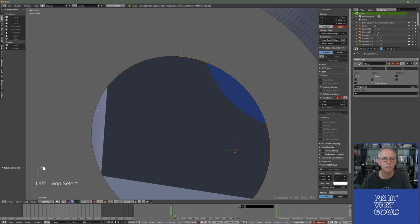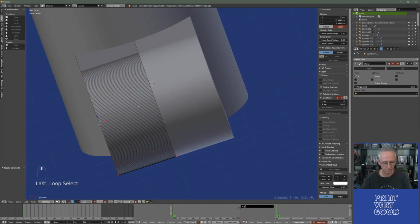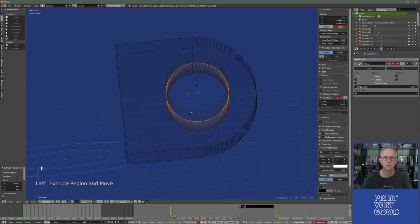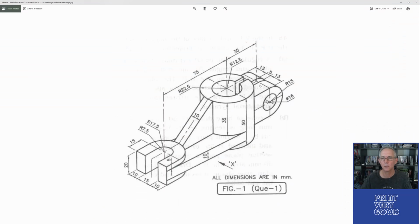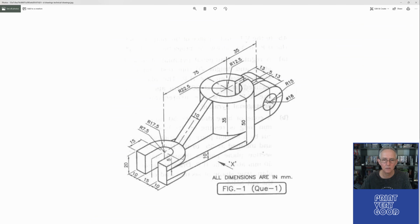Going to select this curve here, extrude it, turn on clipping, extrude it on the x-axis, it joins up there. So now we have that piece here. I'll cut this slot out last once I've merged those together. Now this piece here, we have these two pieces.